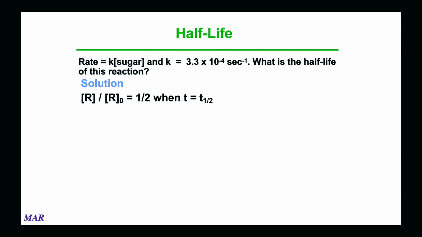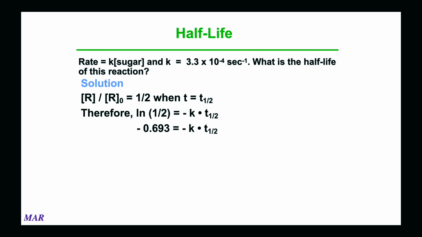But you could do it for any number. You started at 0.2 moles and you have 0.1 mole left, that would be a half-life, that would be 1/2. So regardless of where you are, R over R0 will equal 1/2 when the time equals half-life. T1/2 is the symbol for half-life.